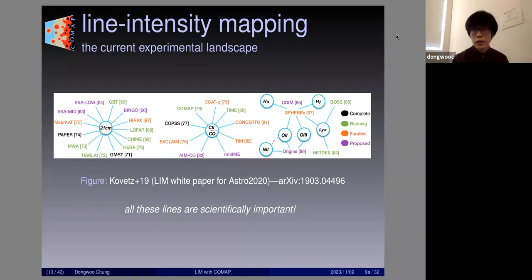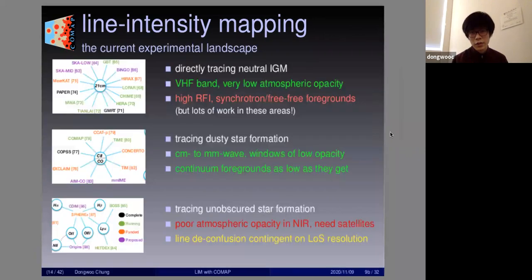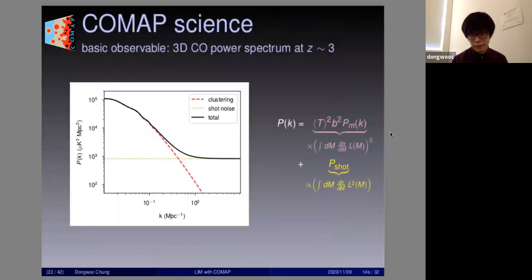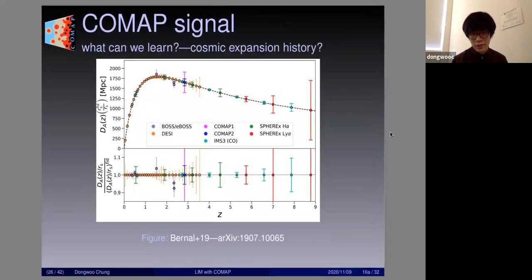H alpha, Lyman alpha, these very, very high frequency optical lines, SPHEREx is targeting them at high redshift, but H alpha only up to around redshift 4 or 5, Lyman alpha to higher redshift, but I'm not sure how confident those measurements are going to be, especially during the reionization epoch. So I don't have a good answer for you on the optical end. But I think I've told you what I think is the state of things on the lower frequency ends.